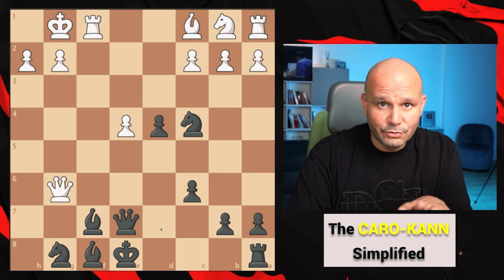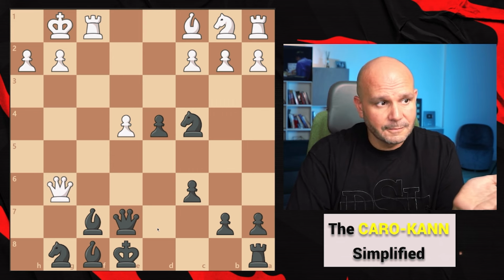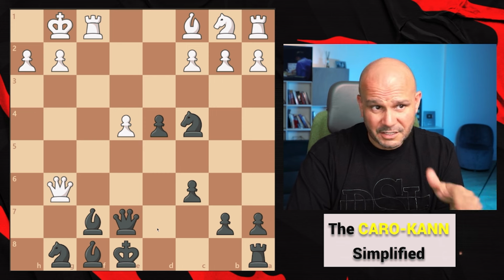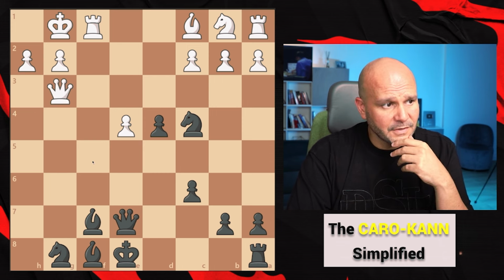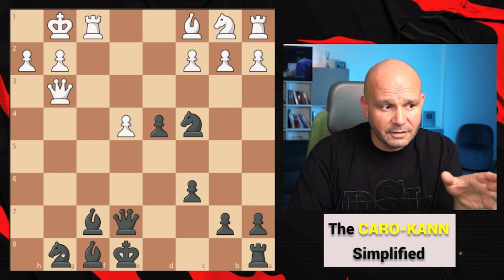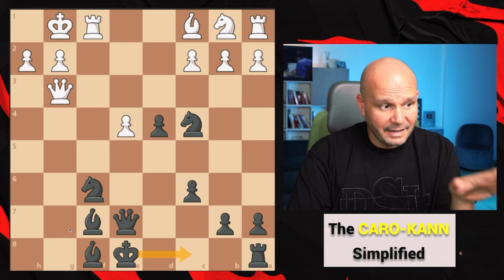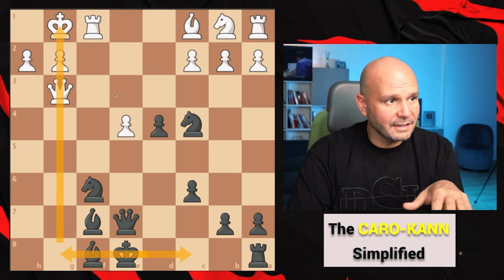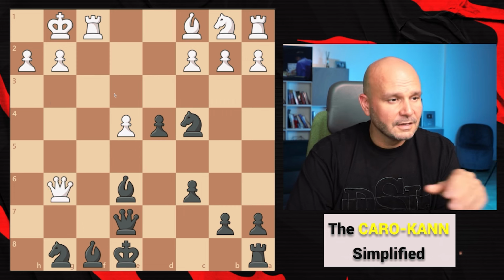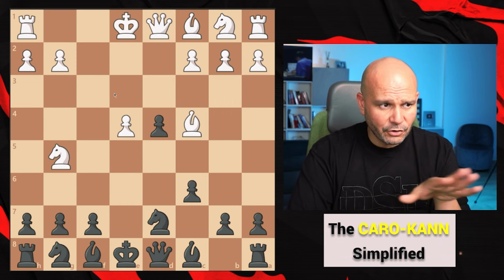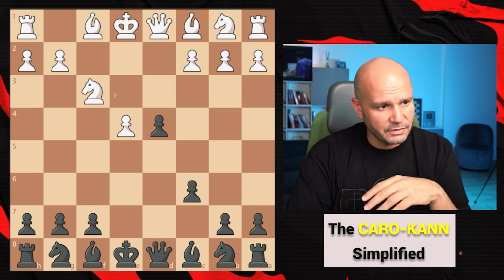I mean, that's, I told you the fantasy variation is pretty crazy, right? And you play like this, but you know what? It's better for black. In terms of material, you just develop your pieces, and then you're going to long castle, and you're going to bring actually the rook and attack him, basically, on the king side. So, we're going a bit too deep. That's not the point, actually, of this.